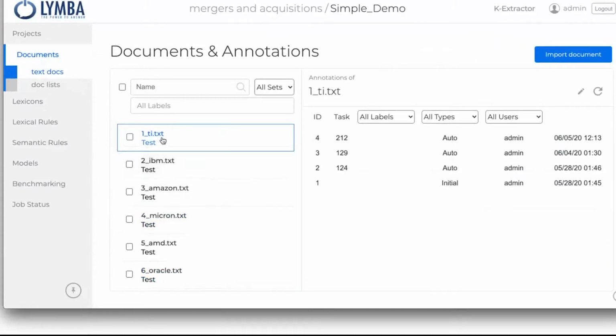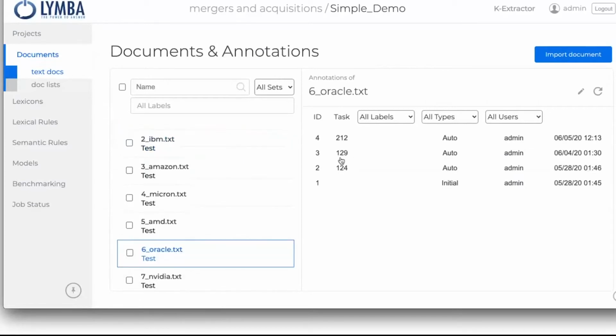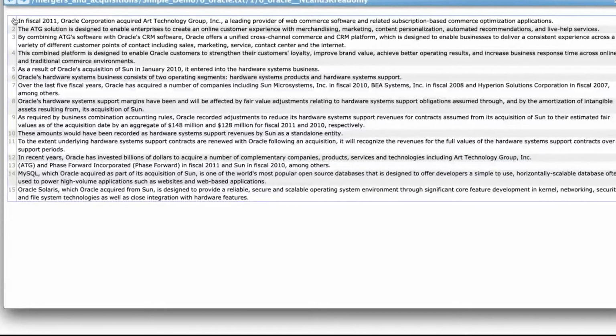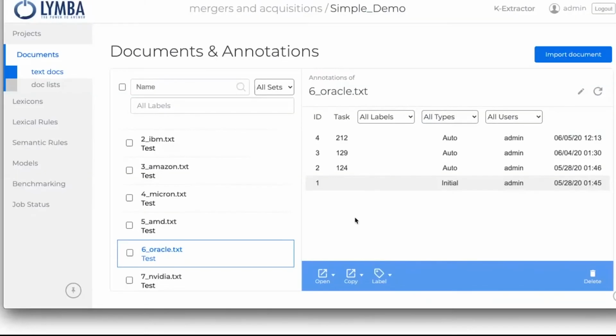These documents are the research reports and news articles that we needed to process. Let's take an example. Let's look at the data when we initially loaded it. As you can see, plain text. After the documents have been loaded, we need to also process an ontology to generate the rules needed to understand the data. We've already completed that step to save time on this demo, but please feel free to check out other demos on our ontology builder and how they can be applied.